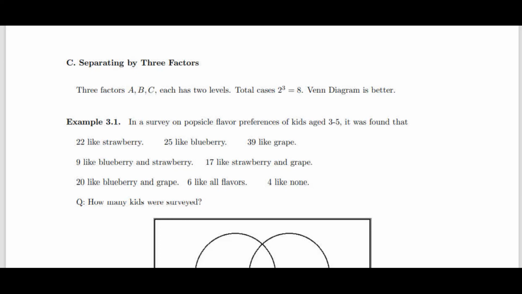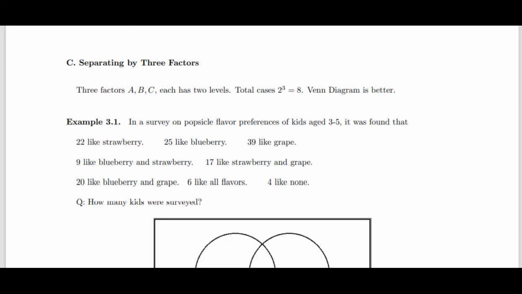So if we have two factors, we can consider those conditional probabilities. We can check this part, check that part, right? We have those notations. We also can have more factors, like 3 factors, 4 factors. But for 3 or 4 factors, those problems are too complicated. So usually we will check only the simplest case. Like here we have 3 factors A, B, C, but each factor has only 2 levels: A or not A, B or not B, C or not C. So totally we have 8 cases.